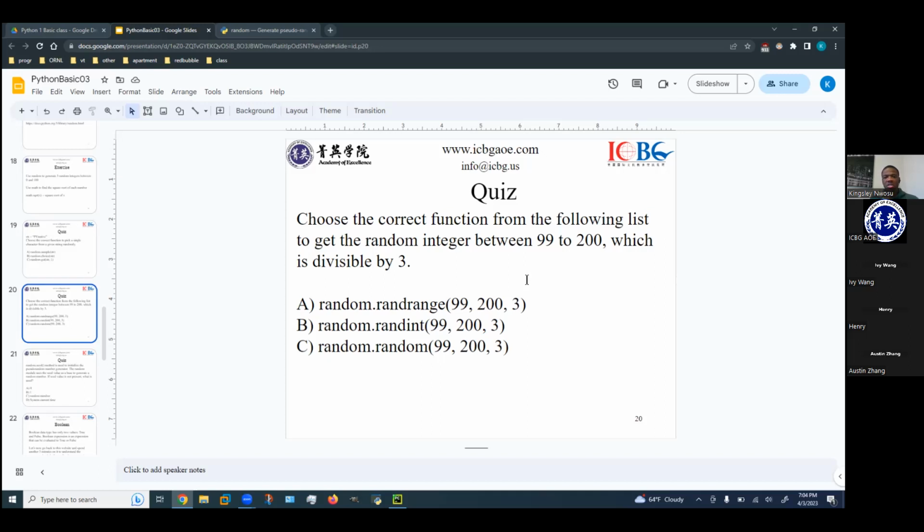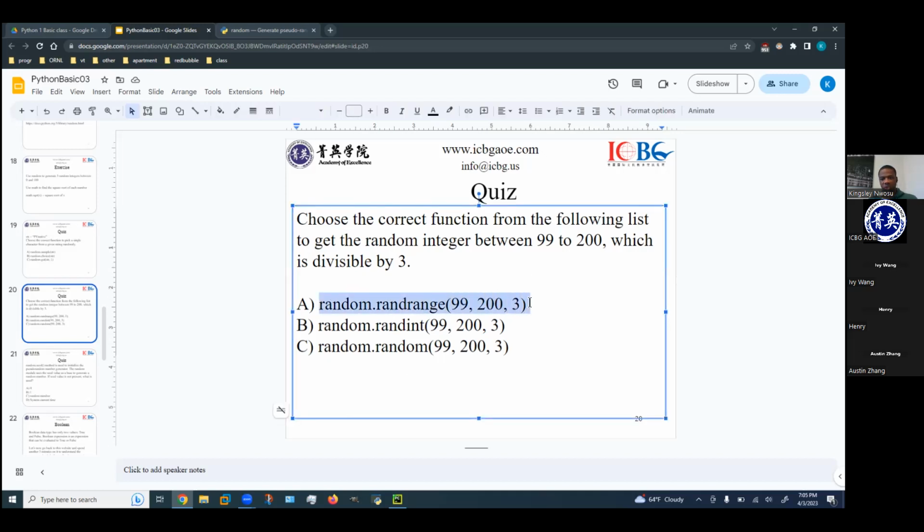Yep. We should be choosing randrange, because remember that the randrange function takes a start, which is 99, a stop, which is 200, and a step, which is 3. So because of the step here, our random number will always be divisible by 3. So randrange is the answer to the question.